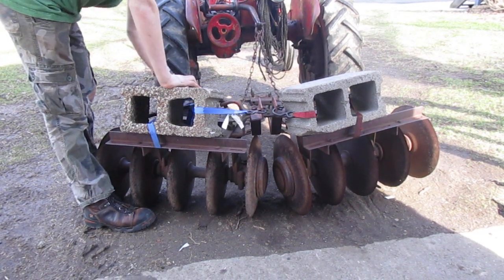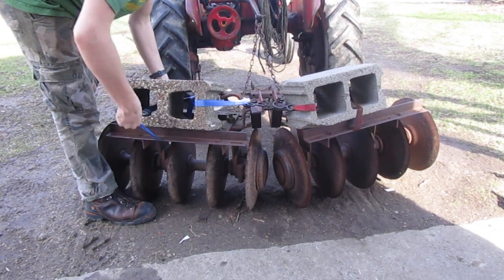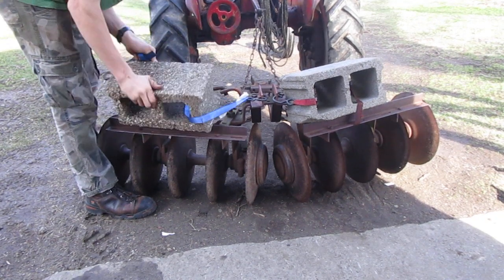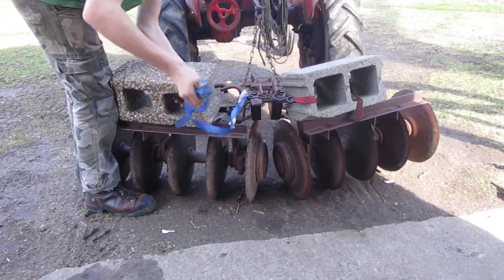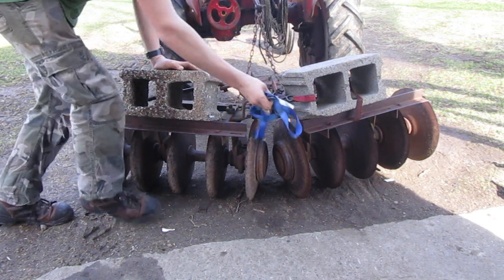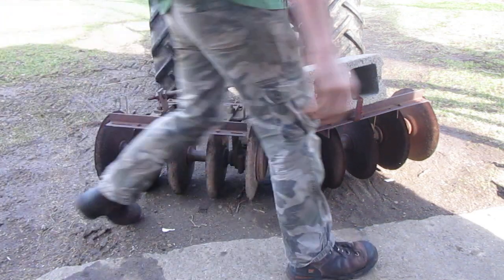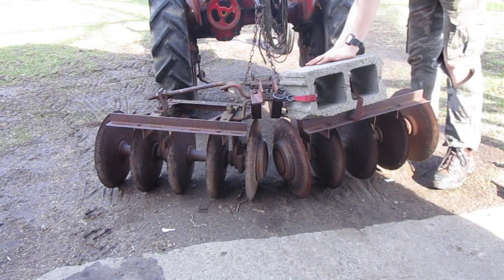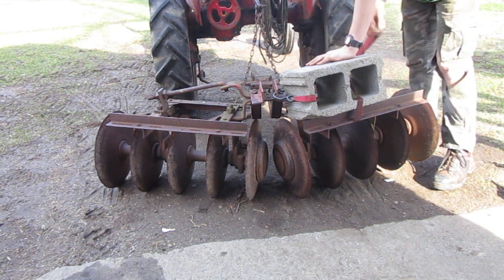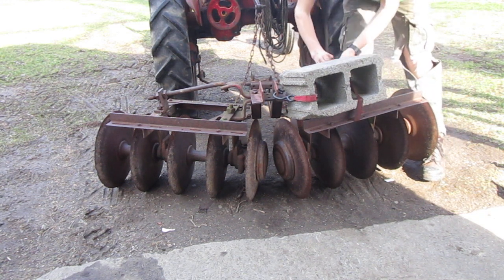The story behind these is I bought these for the dirt plow, the snow plow, not snow plow, the dirt plow. It's a 193, pretty sure, from a guy down the road here. He had them sitting here. He's had a Cub for a couple years now, actually for years because they bought it new. And he really didn't have anything else to do for it. They were just sitting there. Plow had never been used.